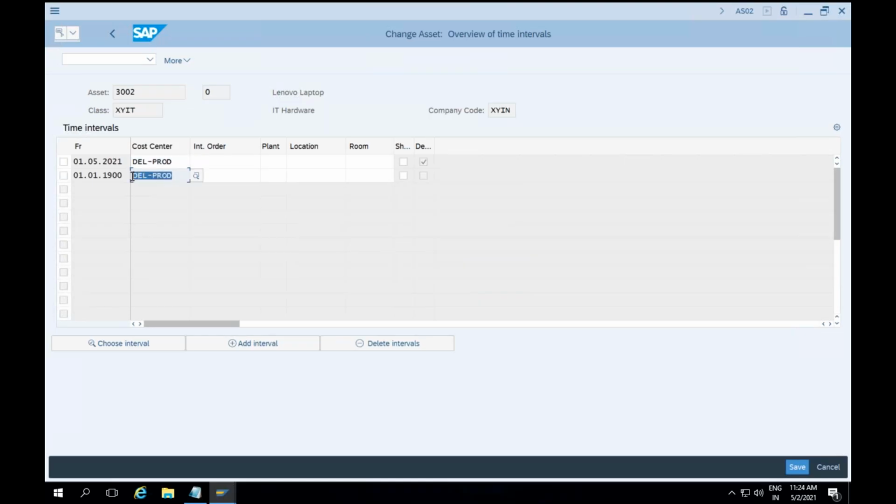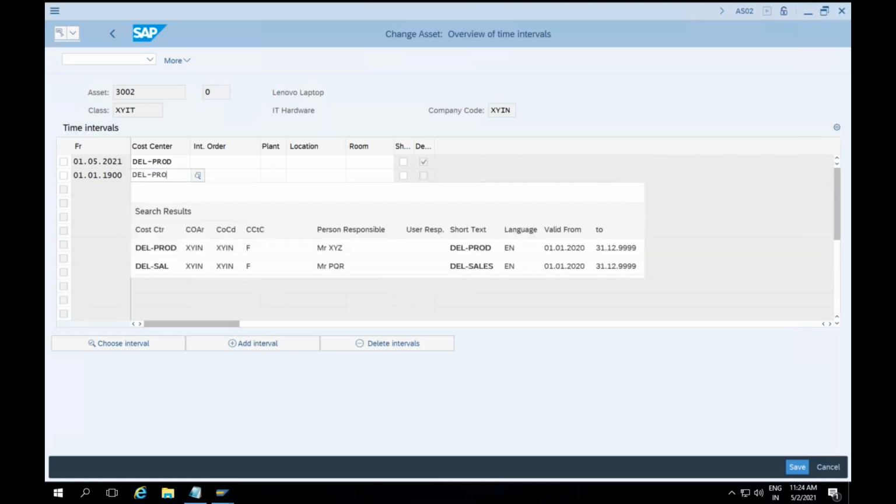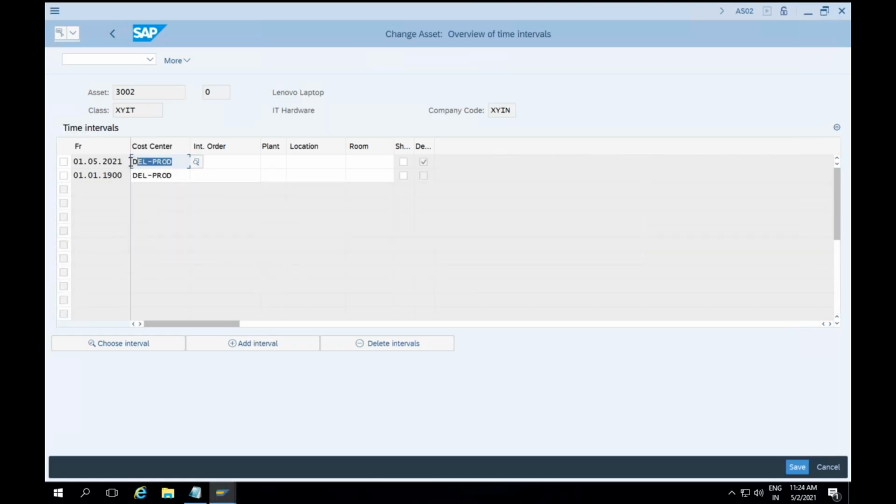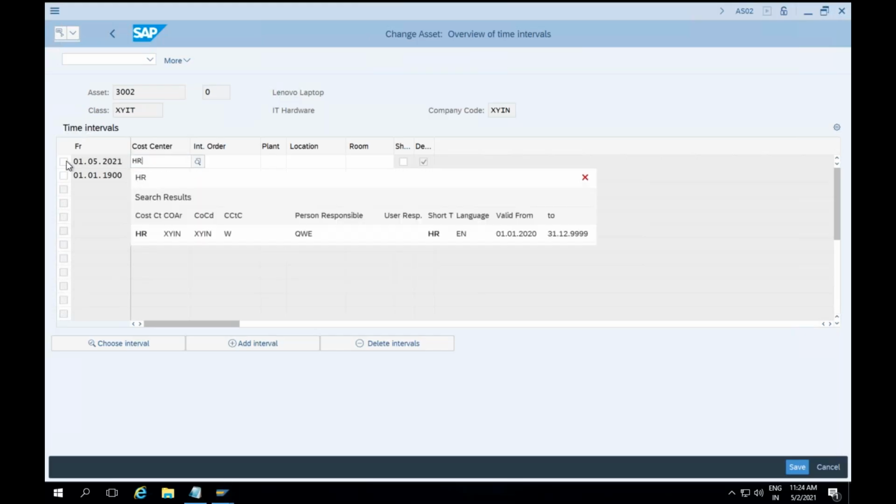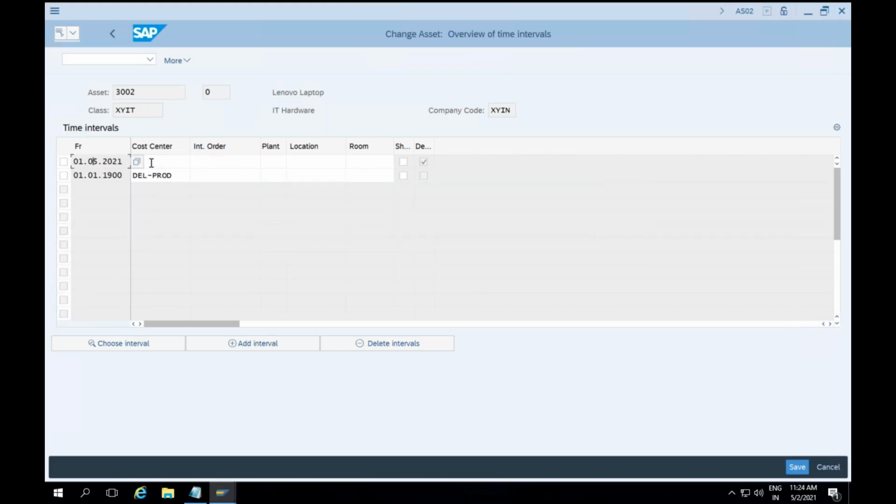Now I want to give this asset, sorry, other way around, daily production, and this would be HR. So from 1st of May, whatever depreciation would be posted will be booked in this HR cost center.